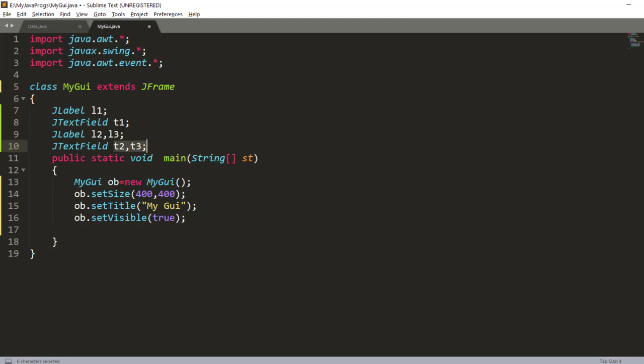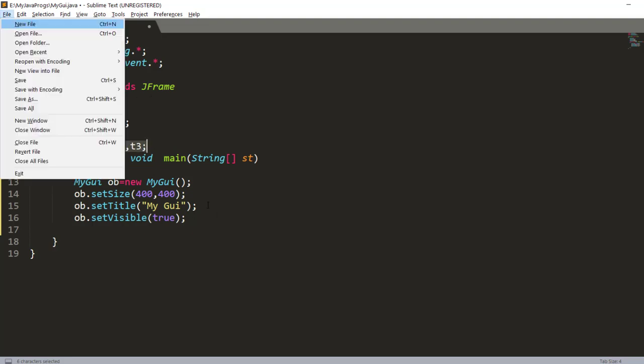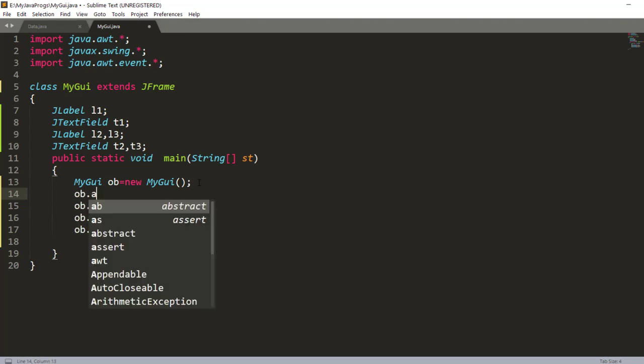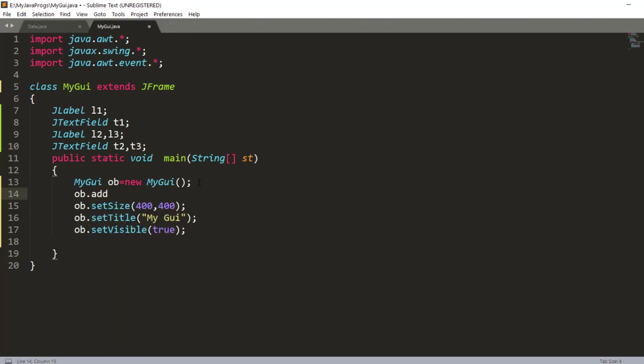So let us add these components onto your JFrame. How to add that? There is one way this can be added. There is a method called ob.add, and inside this I can make use of adding this label.